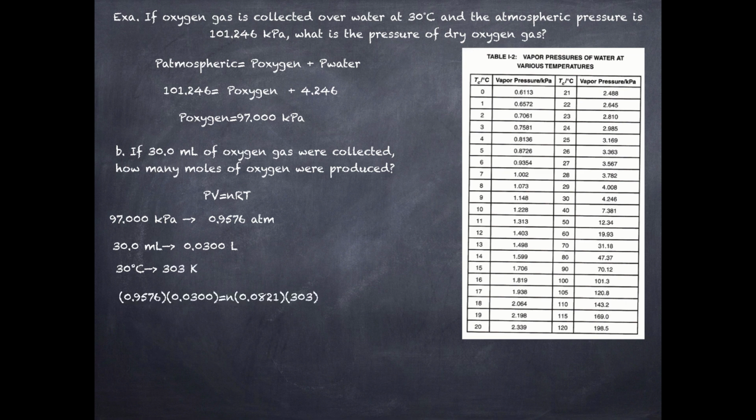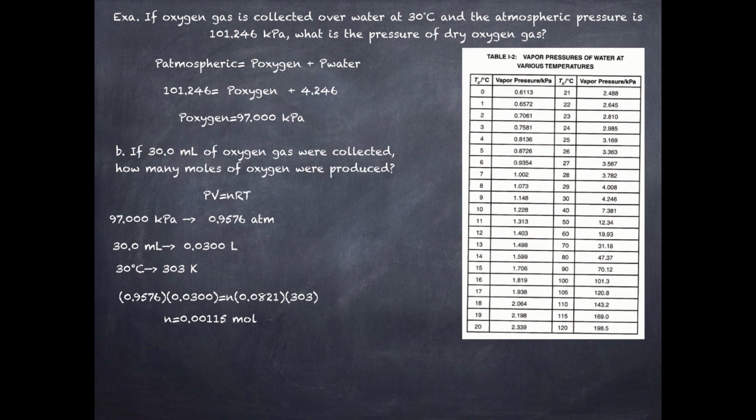Okay? So I'm going to plug in all of my numbers into my ideal gas law, and then I can solve for my number of moles, which is 0.00115 moles. Okay? So we're going to actually be doing this process in the lab. Just keep in mind that this is another way of actually determining how much of a product is produced. Gravimetric analysis only works if you have a solid. So if you're producing a gas, you want to collect your gas over water and use this technique.